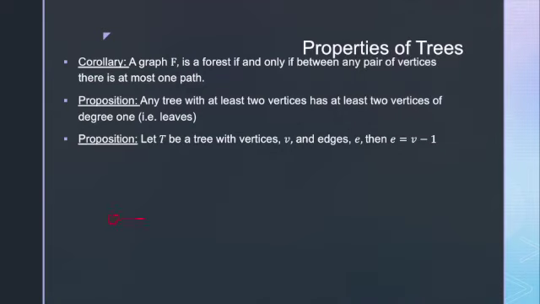So if I was to sketch a picture of a tree, here's a tree with two vertices. Kind of boring, I know. It's connected. It's a tree. This is degree 1 because it only has one edge coming into it, and this is degree 1 as well, right? If I want to make a degree 3 tree, well, this is degree 1, this is degree 1, right? So any tree with at least two vertices always has at least two vertices of degree 1.